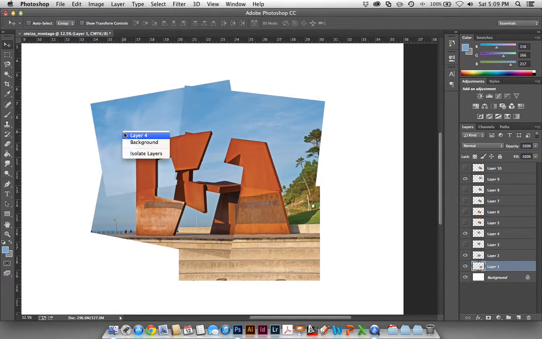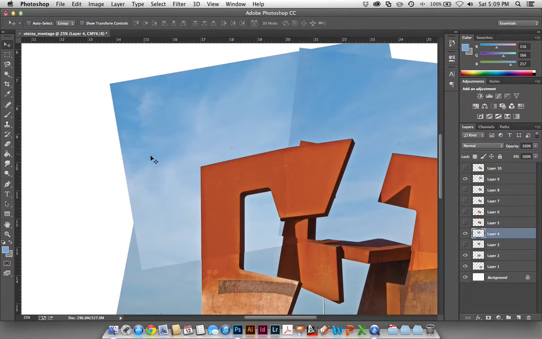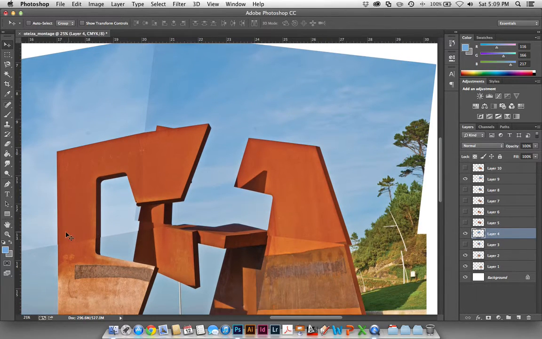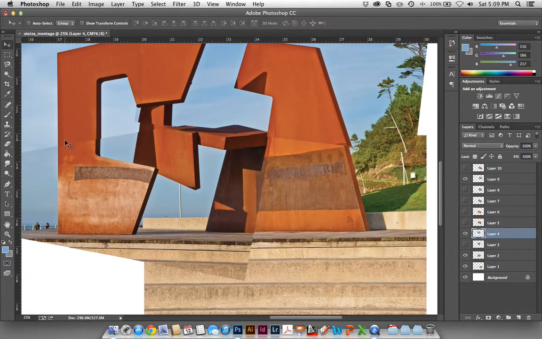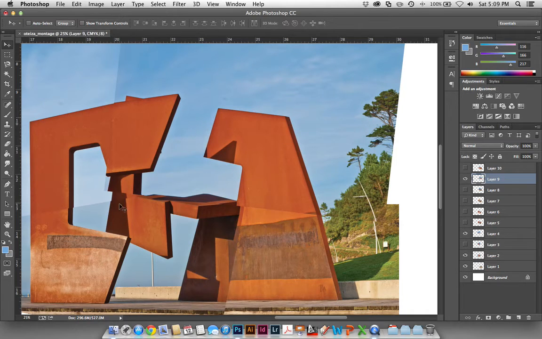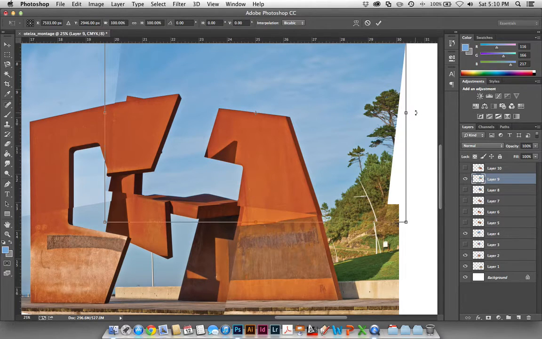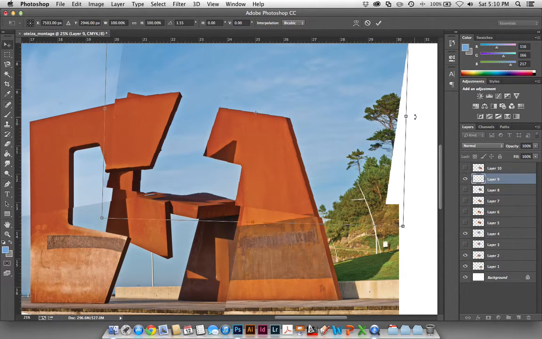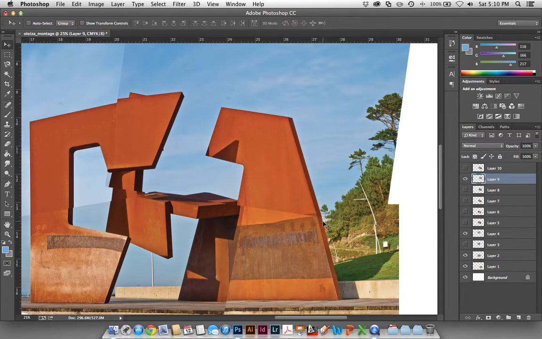So if I come back here and see layer 4, if I start to shift this a little bit, and I'll zoom in, layer 4 is this one up here, I can actually start to see that by privileging that edge on this side, I am misaligned slightly here and then inside this space as well. And again, the same thing goes for layer 9 up here on the right. As I start to shift that over to align, I'm starting to overlap, and how much am I willing to sacrifice in that process, right? So there's something to be said for working through this in subtle ways. As I rotate a little bit, I might rotate a degree or so to realign that piece in this bottom corner.